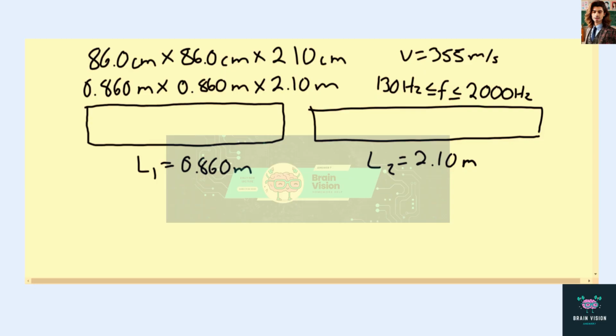If we look at the fundamental, we're going to have a node at one end and a node at the other, and then an antinode in the middle. For the first harmonic, we'll have to add one more node in the middle, so it's going to look like this. For the next harmonic, we add one more node, so we have something like this. I'm putting them on different tubes just to make things a little less cluttered. And for the next one above that, we will have this kind of look.